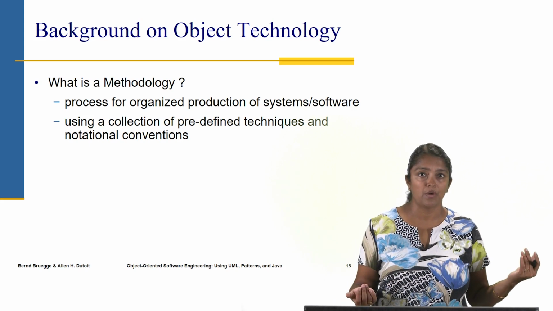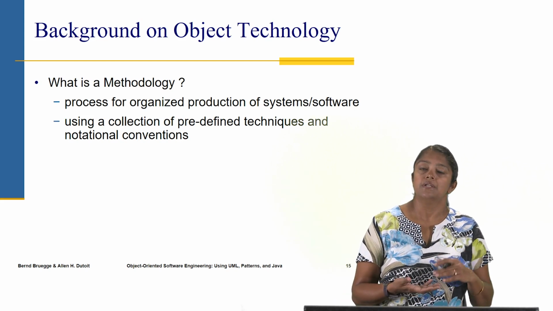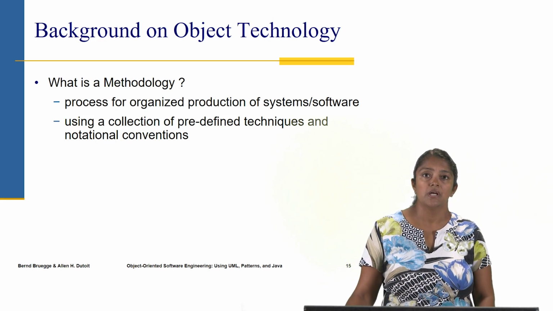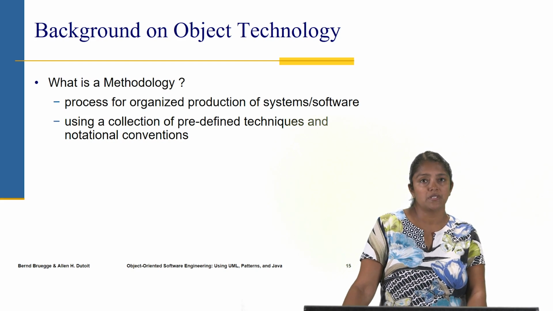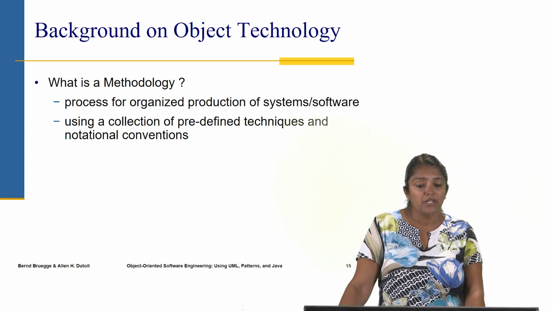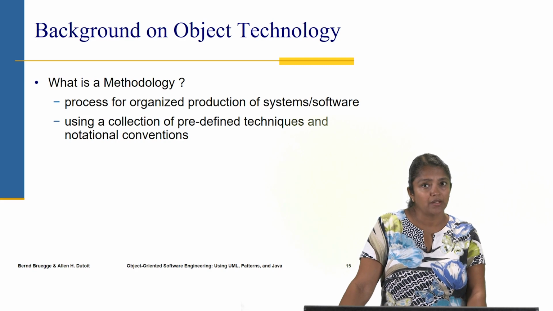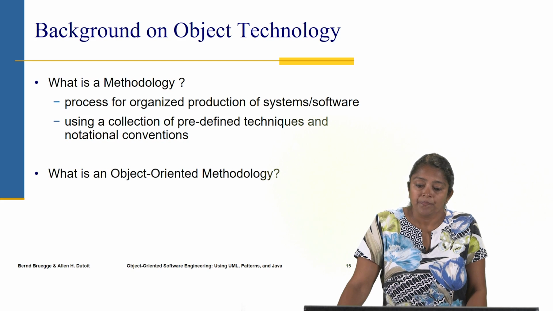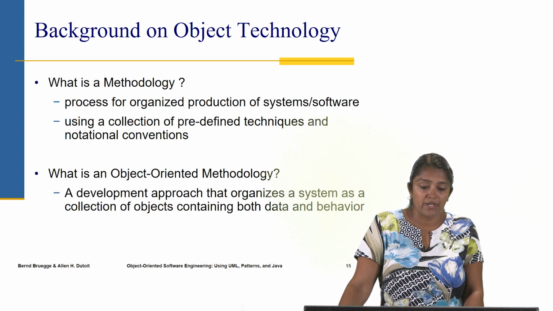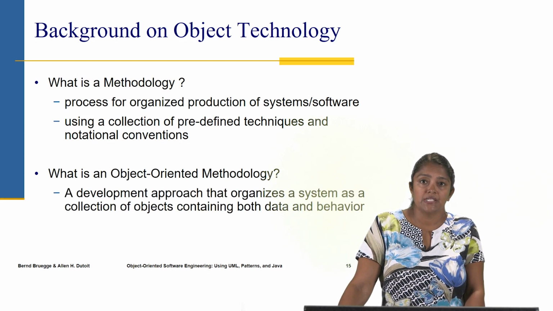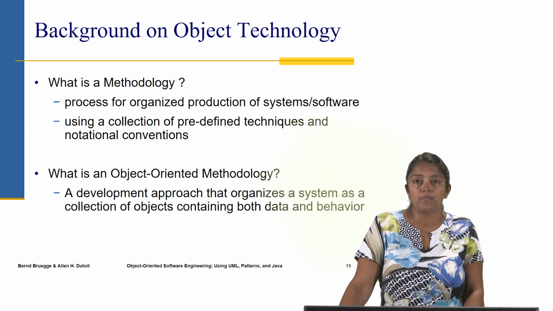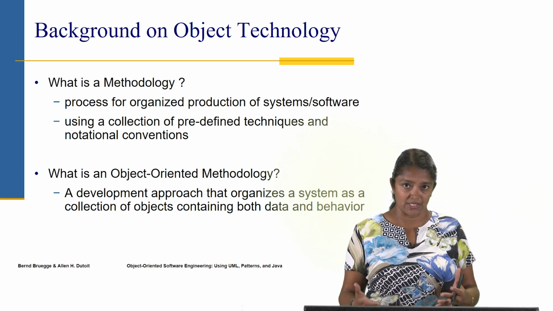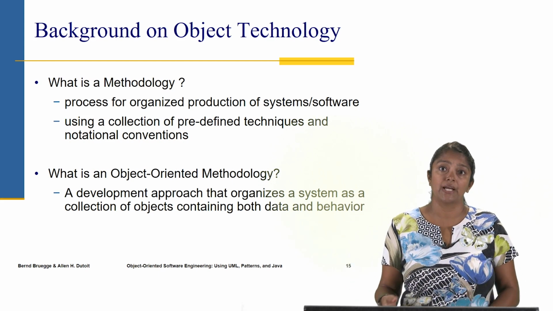There are a number of different object-oriented programming languages. Java is one of them that you've been exposed to, but there are others as well, like C#, C++, and so on. Any of them can be used, as they provide the notation through the language syntax. So object-oriented methodology is an approach where the system is a collection of objects that contain both data and behavior, and we are building the system using this collection of objects.